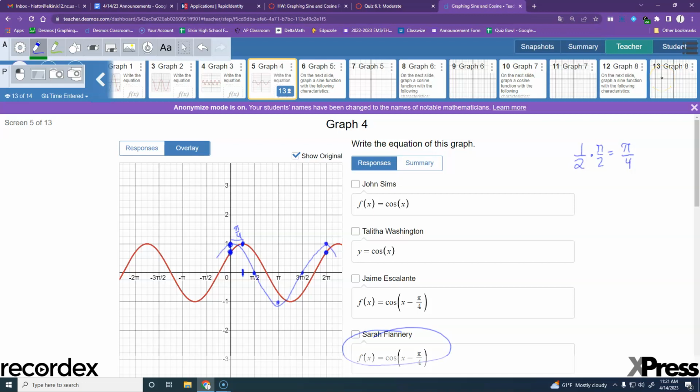All right. So, what happens for the phase shift is you have to take this number right here and divide it by the number in front of your x. But there's nothing there this time, so it is actually just the number that you're shifting. If you have a period change, like if the period of this was pi and we had a number there, it would make it more complicated, which we're going to see towards the end of this. But for this one, because the period has not changed, you can just put plus or minus the amount that you're actually going.